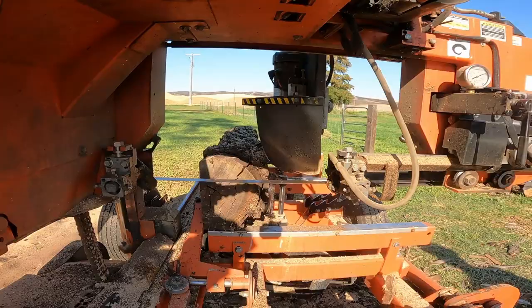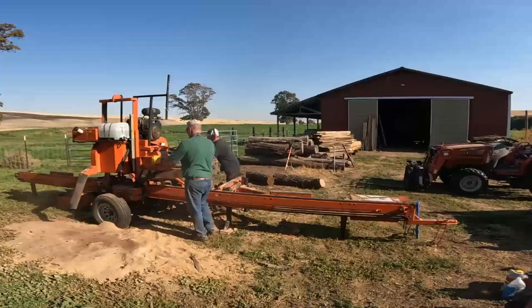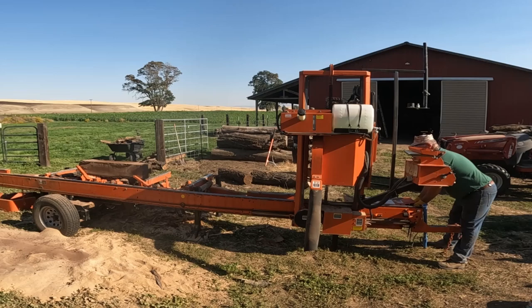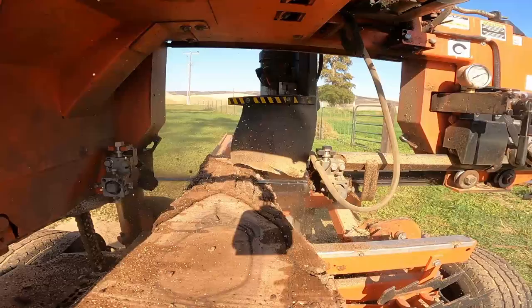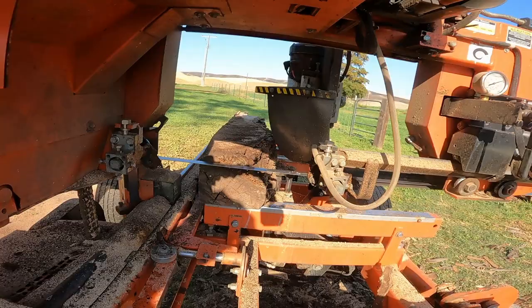Is it really worth having somebody like me come out and mill those up? Well, I think that's really a matter of: one, what you can afford, and two, can you actually get this wood at a decent price wherever you are? Even if you could get black walnut at $10 a board foot online — and I have seen it there — it's certainly possible to get walnut, maple, and all these great hardwoods for a decent price. So is it really worth it? I would argue that it actually can be. We know it can be worth it, so let's get milling.